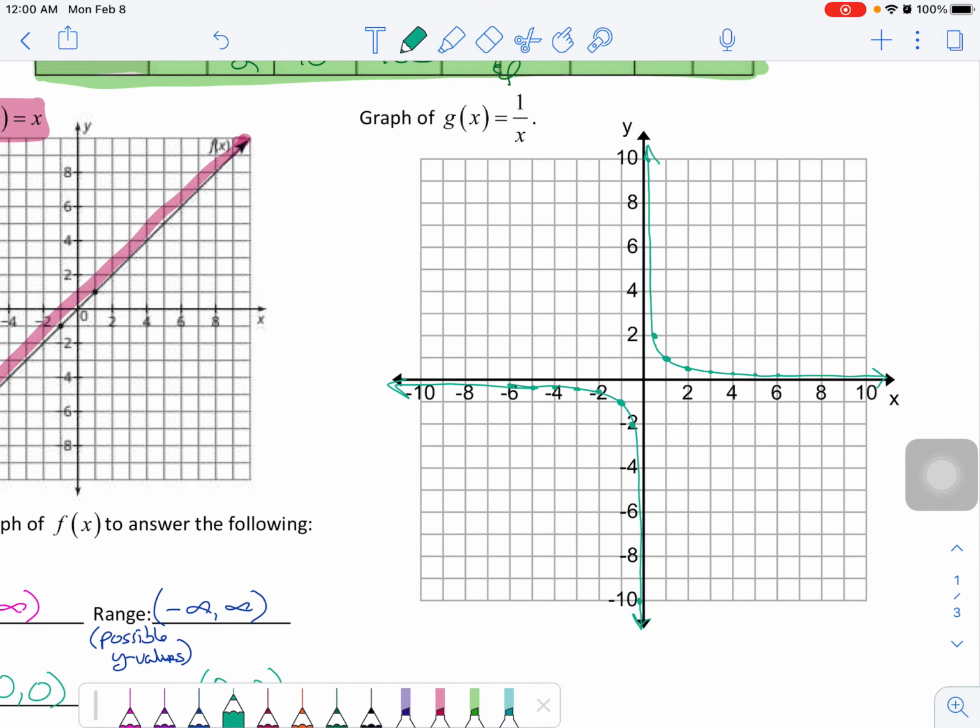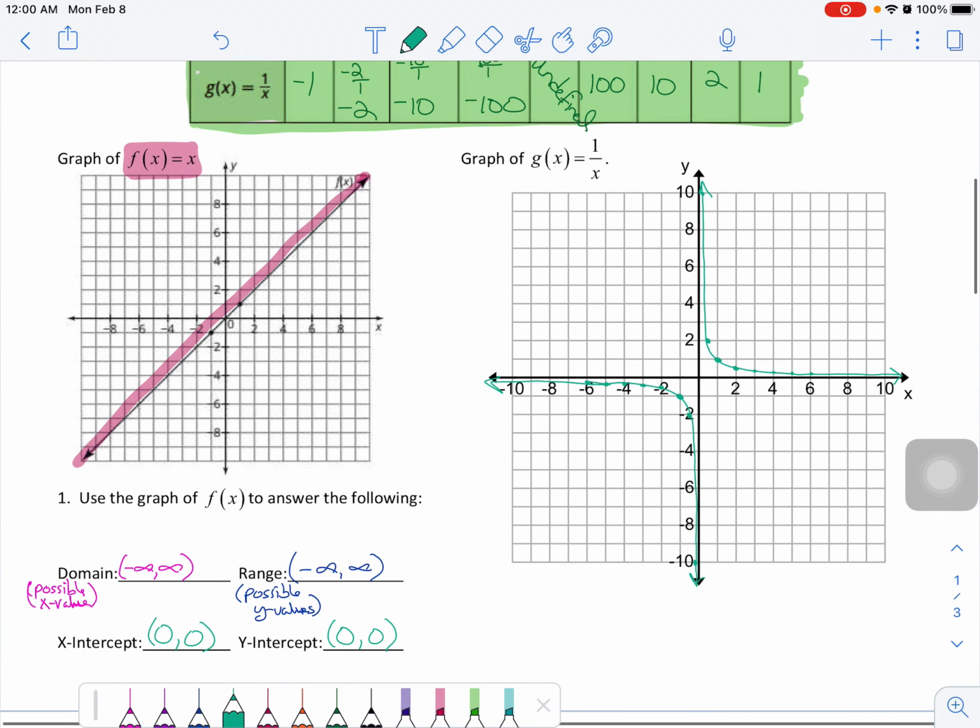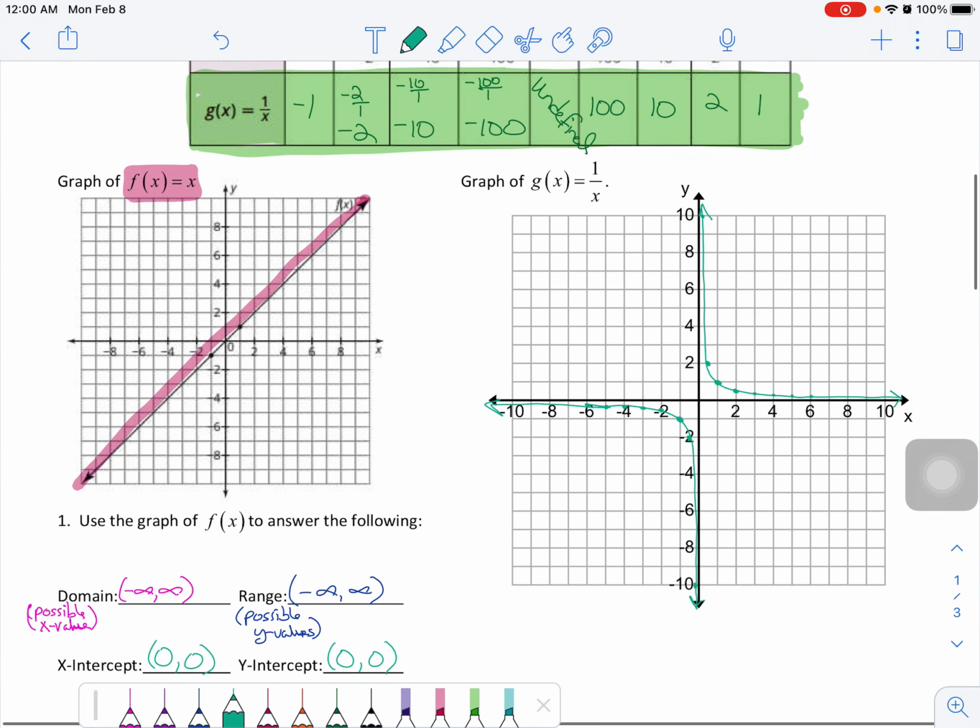So that green curve is what's called the 1/x rational function, and that's based off of using the reciprocals of x. That's all of page 1. I'm going to go ahead and stop the video here. If you've got any questions or concerns, let me know, and I will pick up for page 2 with a separate video for key.